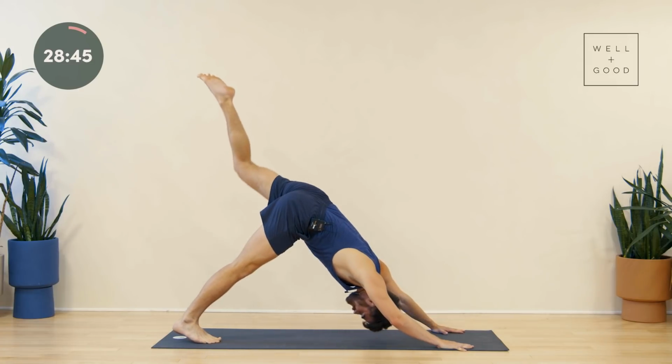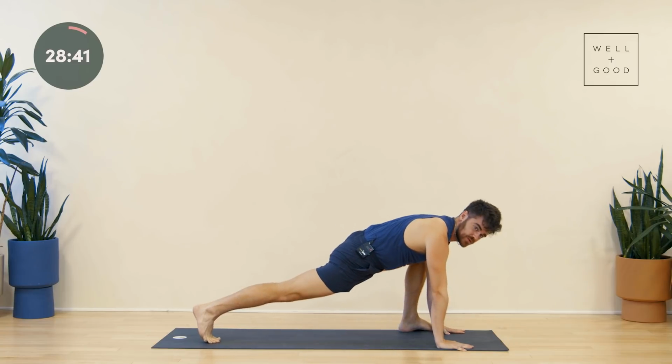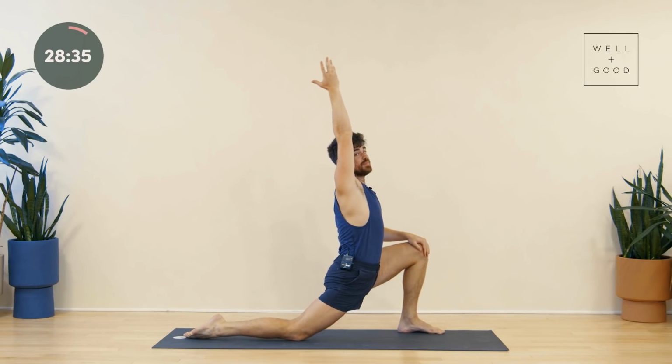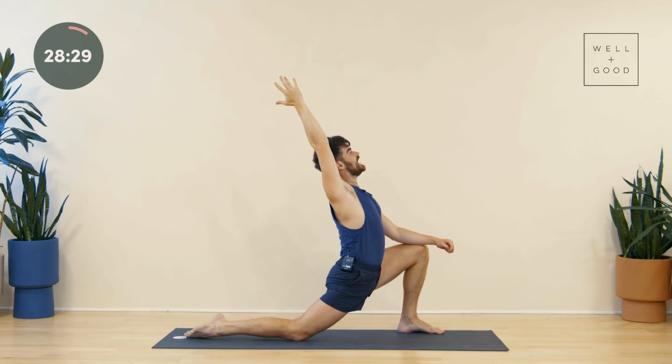This time, sweep the left leg up. Left foot to left hand, drop the right knee down. Left hand to left knee. Right arm comes all the way up. Big, juicy hip stretch. Opening up through the chest. Inhale and exhale.